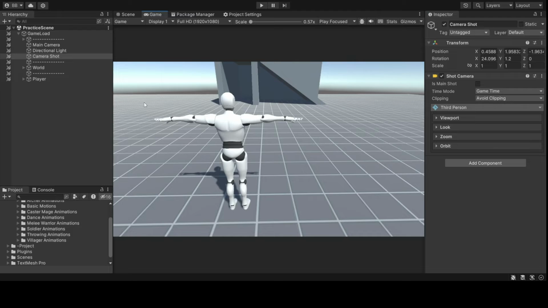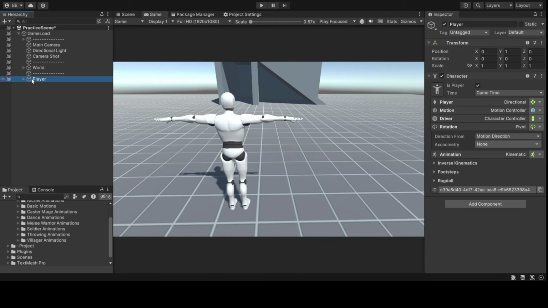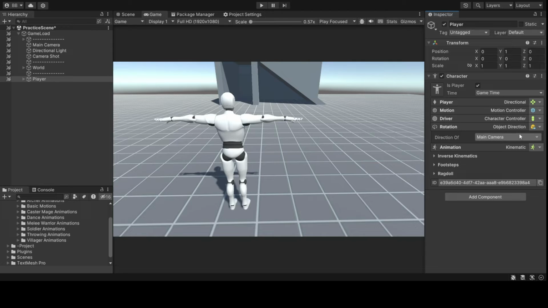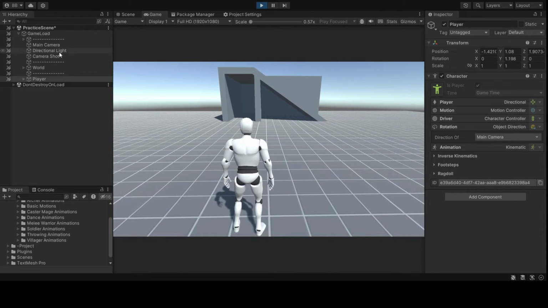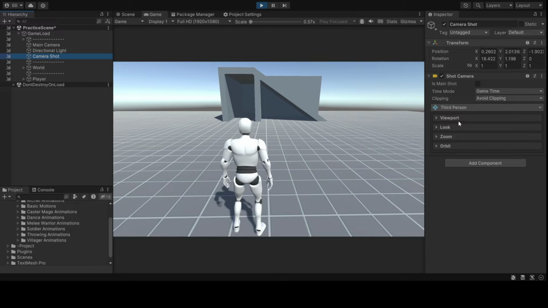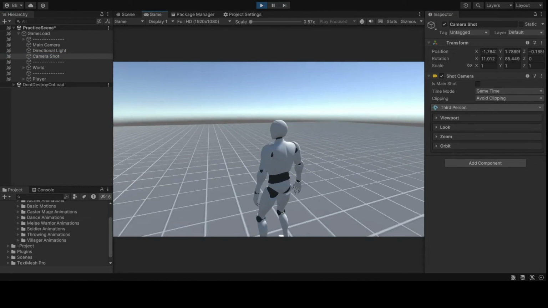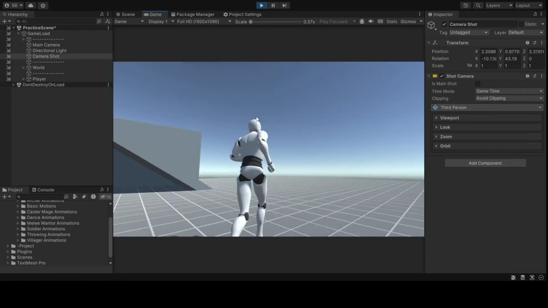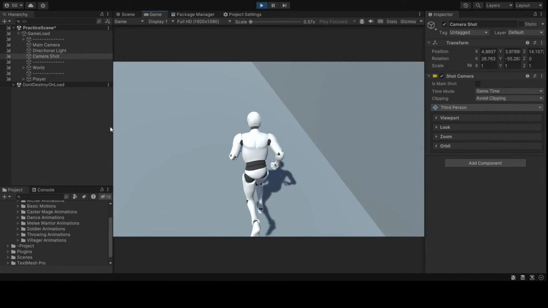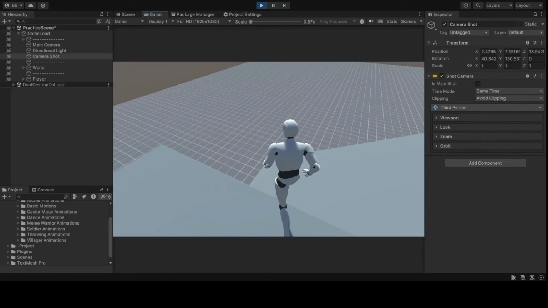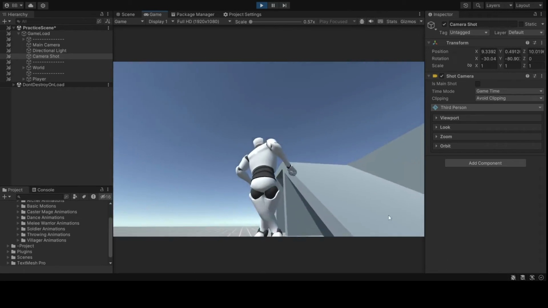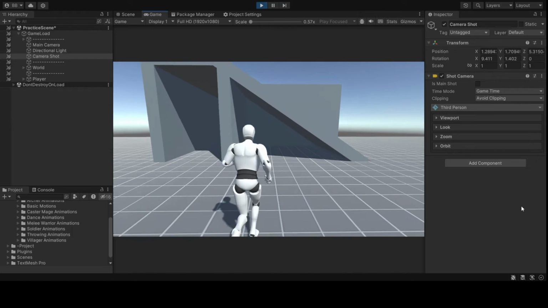What I wanna do here is change our character to rotate with the camera now. So under our player, our rotation, we will change this to direction, to object direction, main camera, I think, maybe. Just gonna go ahead and copy these components here real fast. But yeah, okay. So now our character rotates with. Starting to look and feel a lot better than it did before. And yeah. That's pretty much it for the settings. If you guys need to adjust them yourselves, so be it.